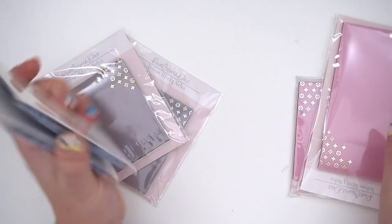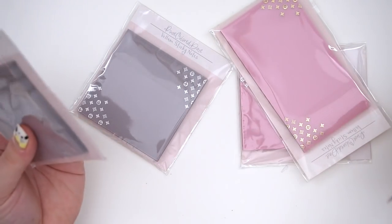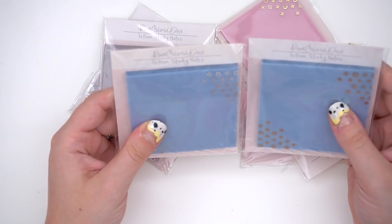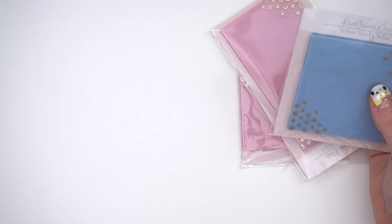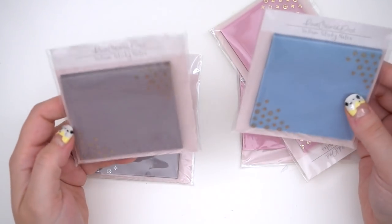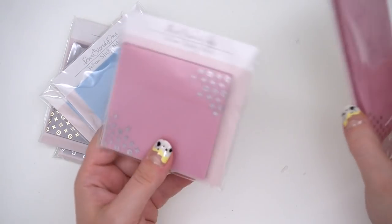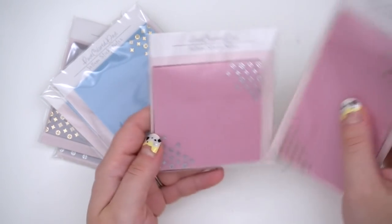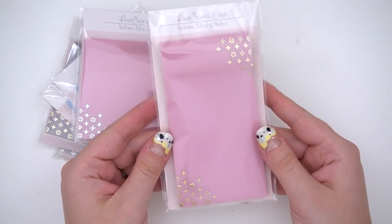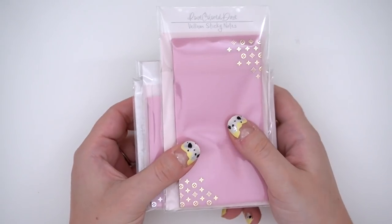And then I got, like I said, the Luxe sticky notes. So this is a collab, I believe, with Annie. I'm not sure. But I did get the gold, and is this hollow or silver? Maybe hollow? I think it's hollow, gold, and hollow. And I did get the gray, the blue, and then the pink. They didn't have the gold. Lauren didn't have the gold in the pink square, so I decided to get one of these, which I feel like would go really well in my pocket, so I should have just gotten all these, but whatever. I'm set for sticky notes for a while.